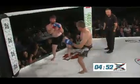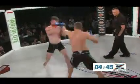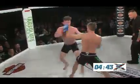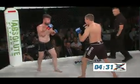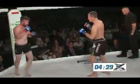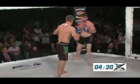Absolute guts and passion. Firing off a very, very lazy low round kick. But Collier here not looking like he's got much in response. He's got to turn it up if he wants to put Ecklund away, but Ecklund is the one pressing the action now in the third and final round. If Ty Collier wants to steal this, he's got to start moving forward and dictating the action here. He's letting Ecklund push everything right now. Both fighters just kind of plodding their way around the cage here.